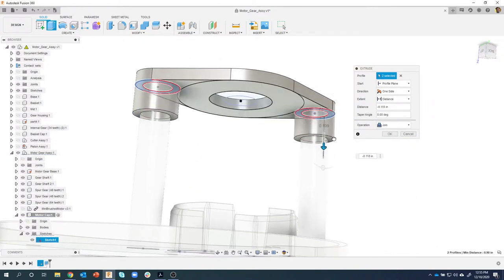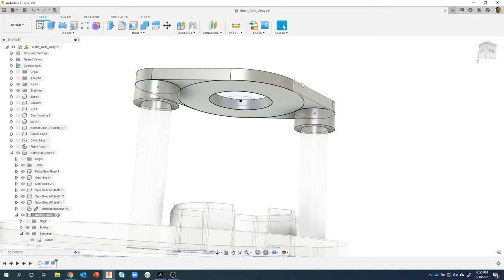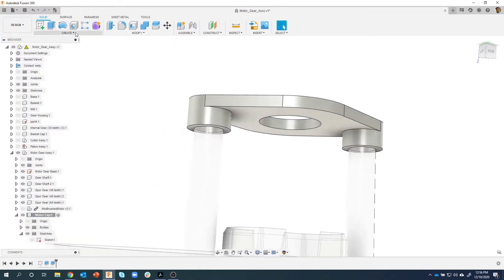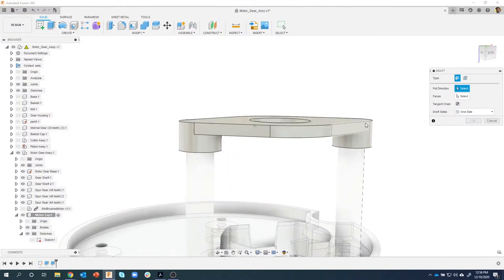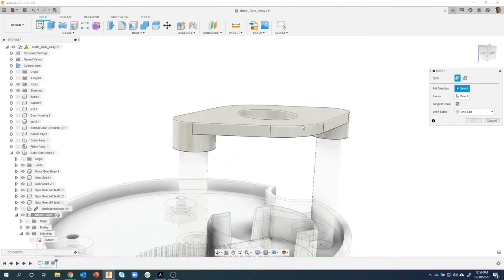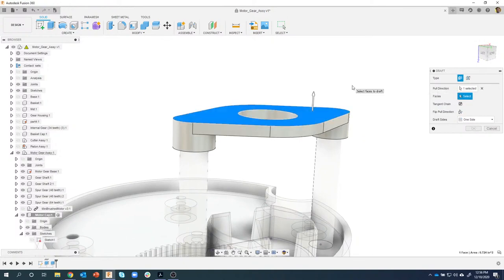I'll start to drag to kind of get a preview of what that's going to look like. That's in the negative number, so let's go minus 0.125. I'll say OK. And then I want to add some draft to this. So modify draft. Again, it's asking what is my pull direction? Well, I want these faces to be tapered, so I basically want it to hinge around this edge right here. So my pull direction is going to be that face.